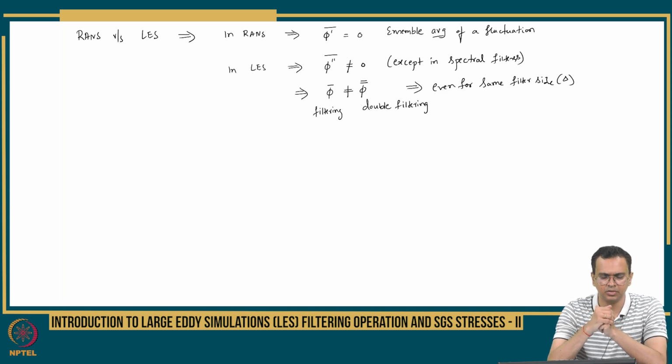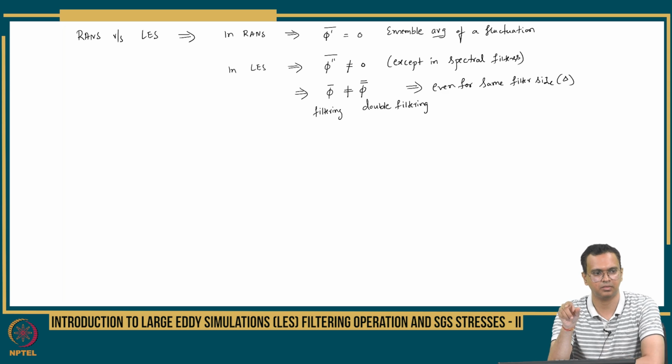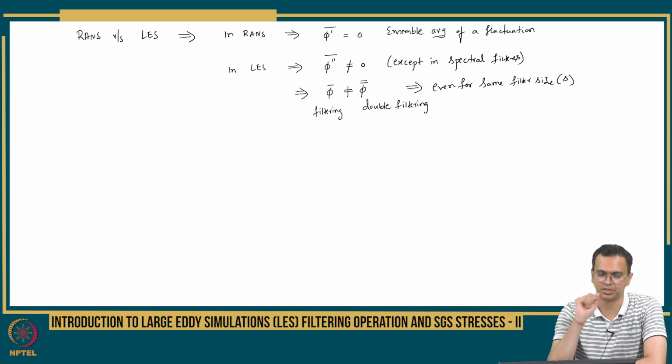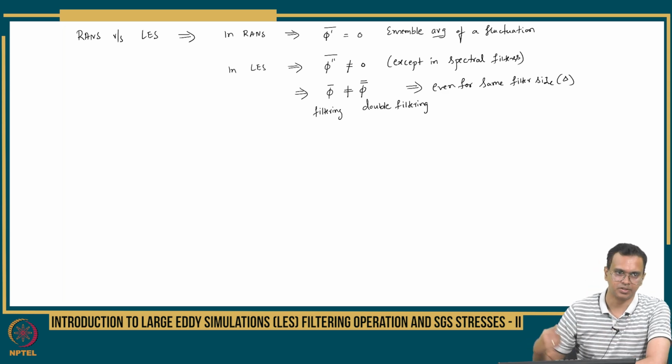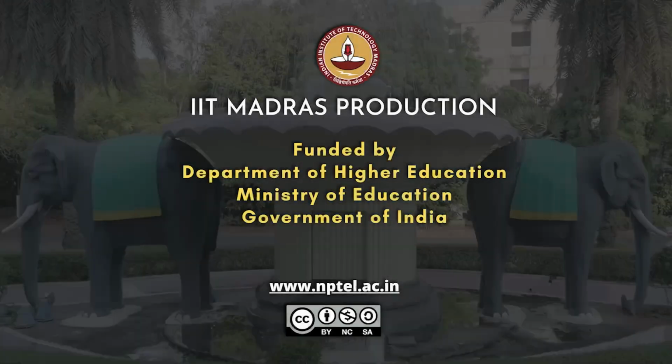We are not introducing any scales inside the governing equation, right? The governing equation doesn't know about the scales. Only when you simulate does it know about it, because you are giving a numerical mesh size and it is able to capture only vortical structures that are larger than the mesh size. Okay, so then we'll see tomorrow with governing equations.